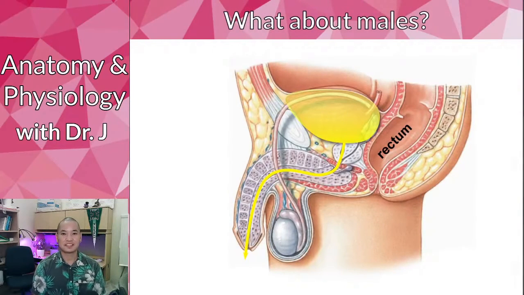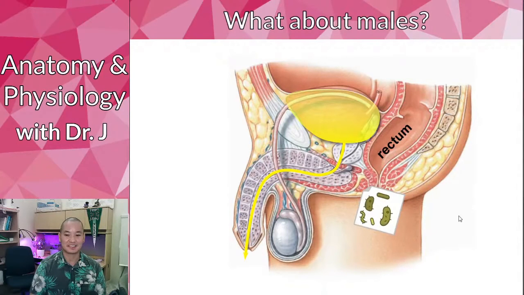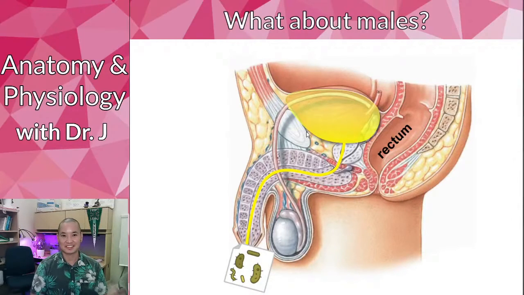Well, what about men? Does it matter as much for them to wipe from front to back or back to front? Well, if you're talking about the external urethral opening, to actually get bacteria from the anus all the way to the external urethral opening, men kind of have to go out of their way. They have to wipe from back to the front and somehow end up grazing the external urethral orifice. So unless they're really going out of their way to do that, the chance of them getting gut bacteria from wiping is less.